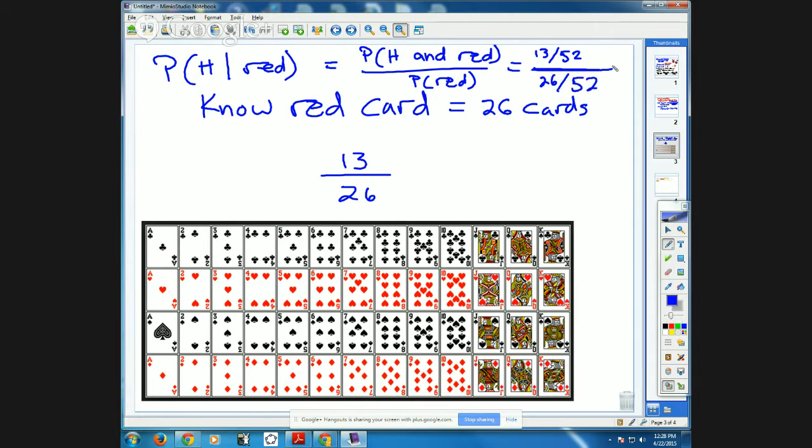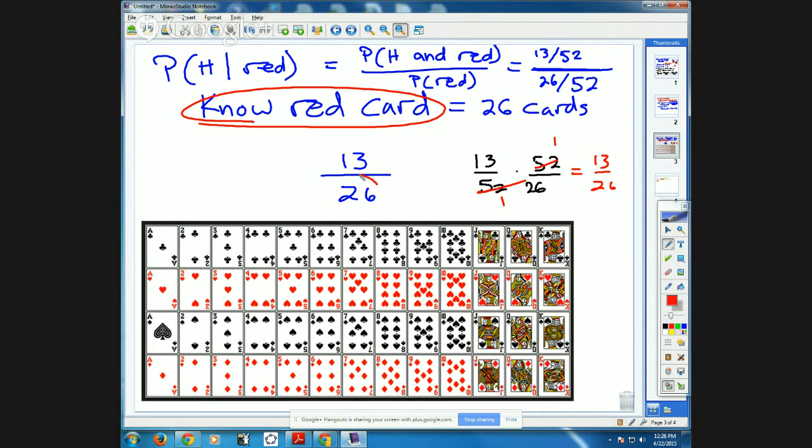And if you remember to do division with fractions, you have to multiply by the reciprocal of the second fraction. So we get 13 over 52 times 52 over 26. And the 52s are kind enough to divide themselves out. And so I get 13/26, which you could reduce to a half or 50% if you want. So there's multiple ways to deal with these situations. You can just look at your knowledge, realize that changes your universe, the total amount of possibilities. Knowledge changes stuff, and then look at what's favorable for you in that situation.